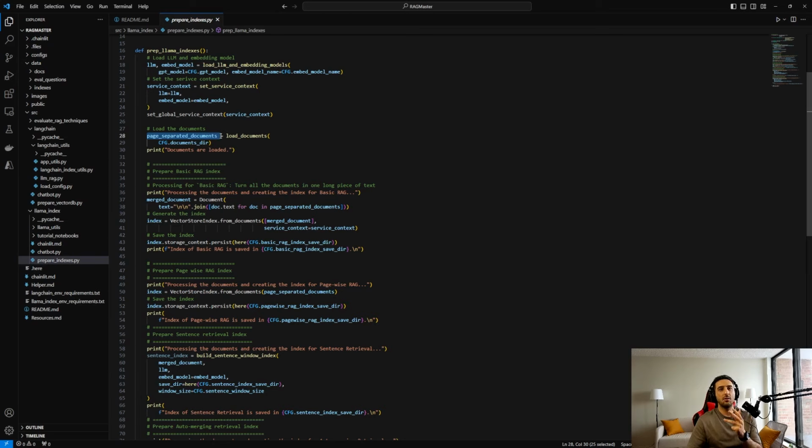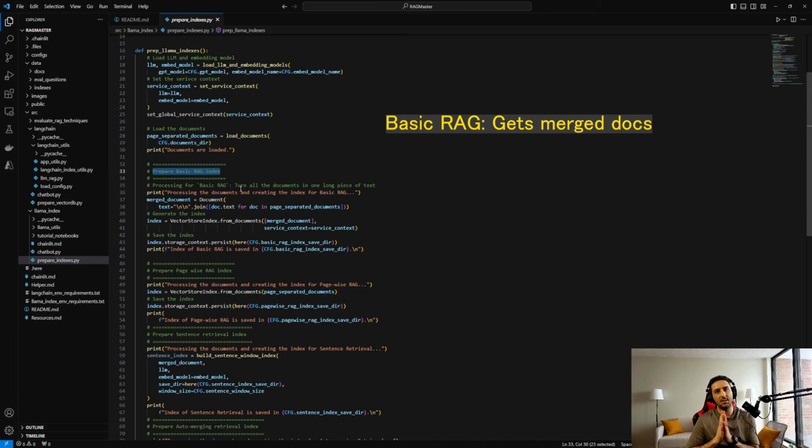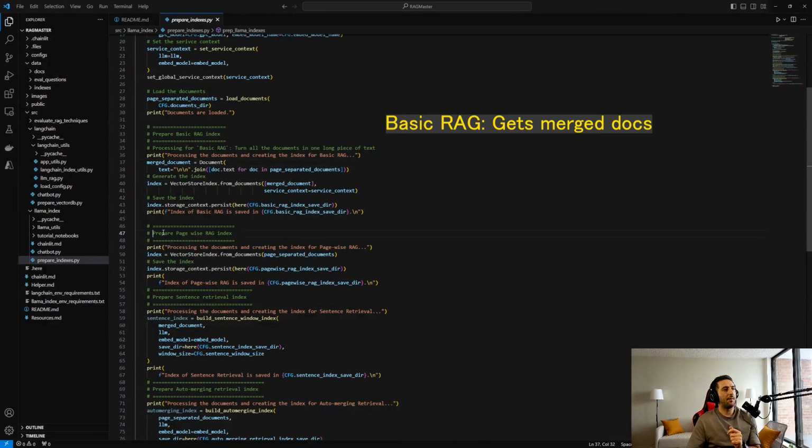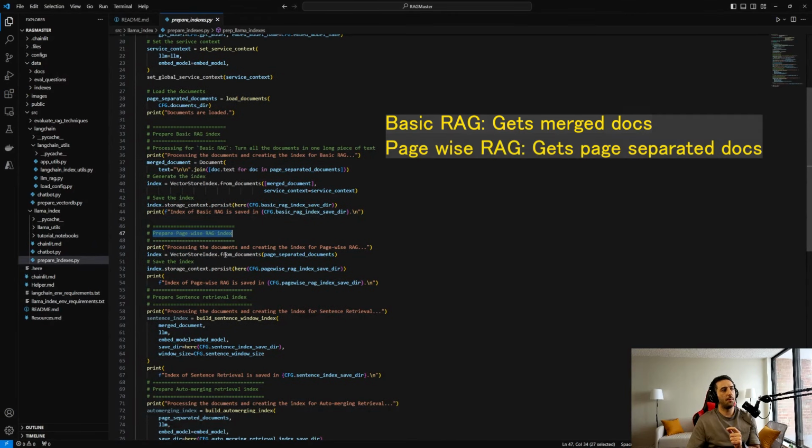We are going to use different structures of our documents for these techniques. Let me just explain that to you, and the rest is simple. So I get the page separated documents. That's one. For basic RAG, I combine everything together, all the pages together. Then we have the page-wise RAG index. To create the page-wise RAG index, I exactly need this argument here, page separated documents.